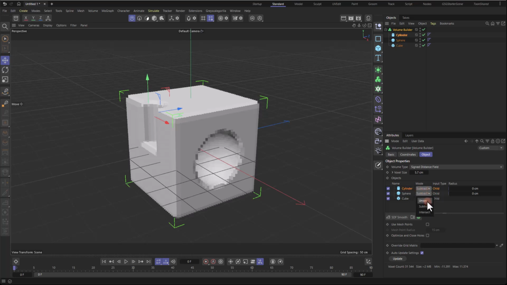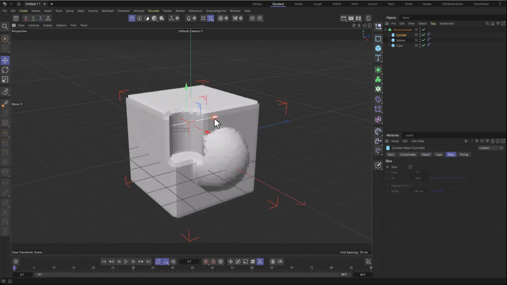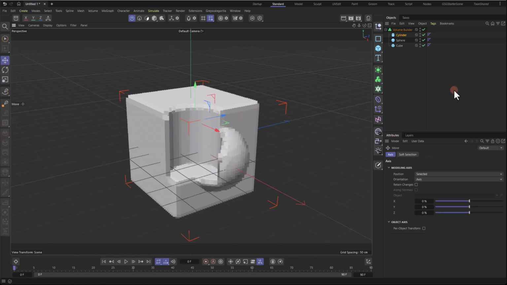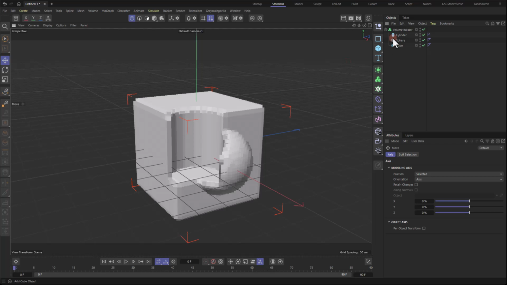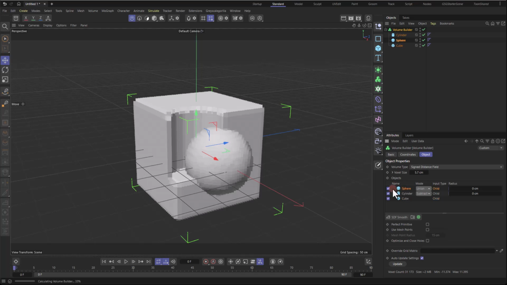For example, if I set my sphere to union and then my cylinder to subtract and move it to affect both the sphere and the cube, it will affect both. But even if here I don't change the order, but I change the order here, now the cylinder is only subtracting from the cube and the sphere is adding to both of them.